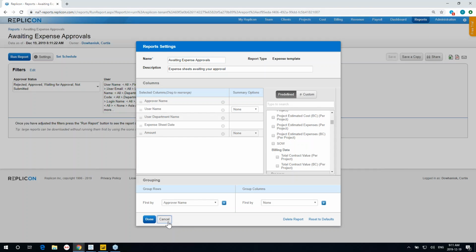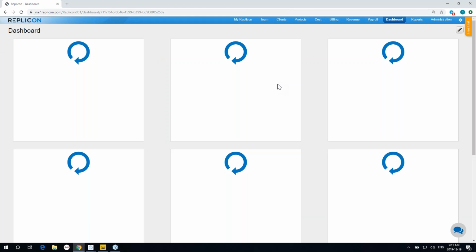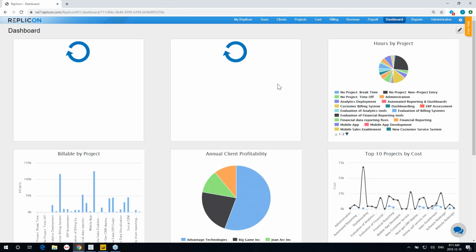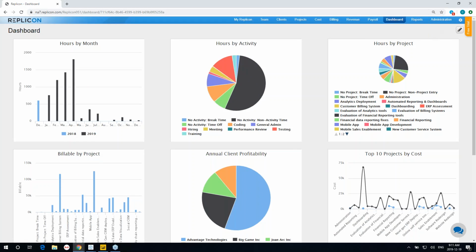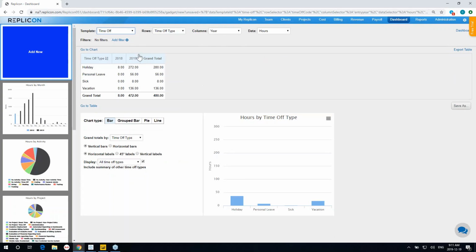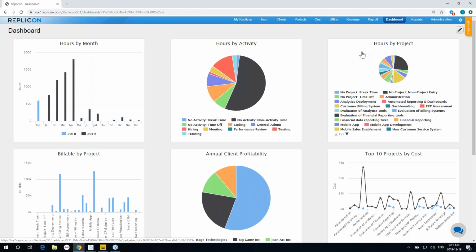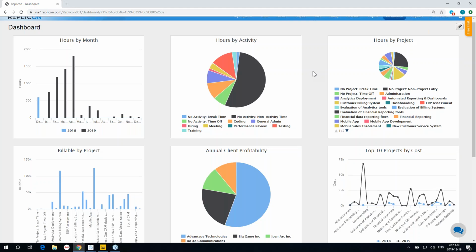We also have dashboards. So someone who needs a little bit more visual or a little bit more panache, our dashboards provide that. The dashboards, like our reports, are fully customizable and fully configurable. And again, you have so many metrics that you can sort through, different types of graphs, filters. And these dashboards are all permission-based. So only the information that you're given access to is what you'll see here. And they're perfect for exporting into slideshows for leadership, presentations, or just giving anyone who needs information on organizational health. They can just check things out at a quick glance.